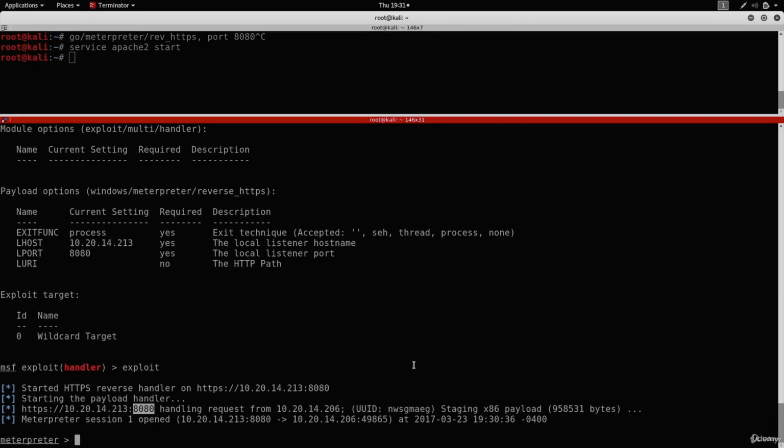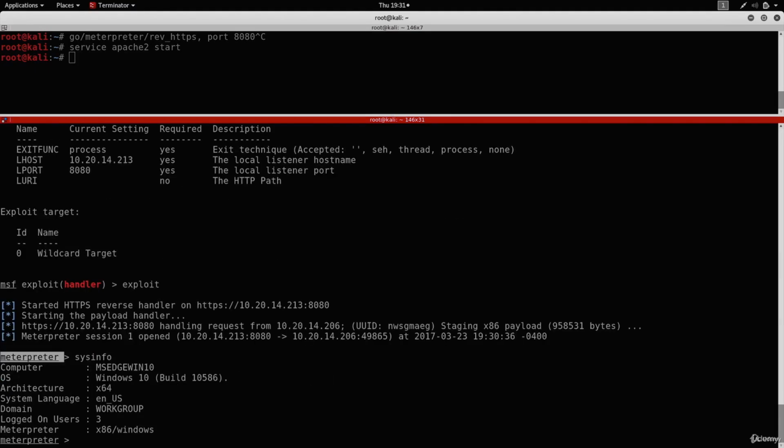So basically now we have full control over that computer. Right here you can see that we have a meterpreter session, and what meterpreter allows us to do is literally do anything that the user can do on their computer. So we'll see how we can use the meterpreter later on in the post-connection attacks. For now, we can see that the backdoor is working, and if we do sysinfo, you can see that we are inside the MS Edge Windows 10 machine.